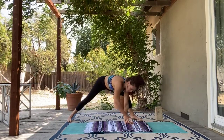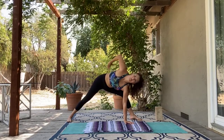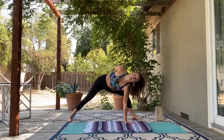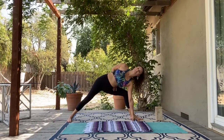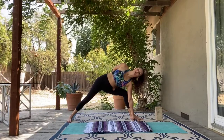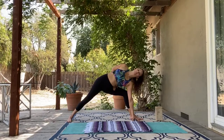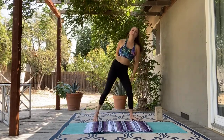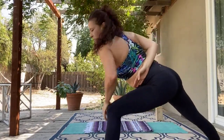Bring the right hand down to the floor. Inhale, left arm up, thumb down, and wrap your arm around your low back and maybe grab onto your thigh or your pants. And then walk your right hand towards the right foot. So here my left fingers are holding onto my thigh. And open up. Open the chest. Look up. And I'm going to come close and show you what this looks like from behind.